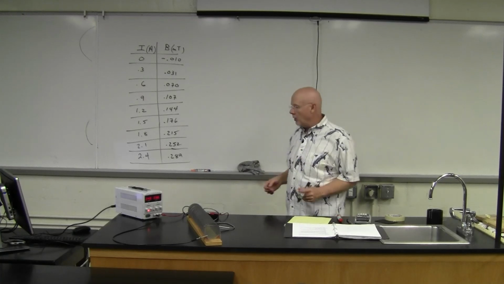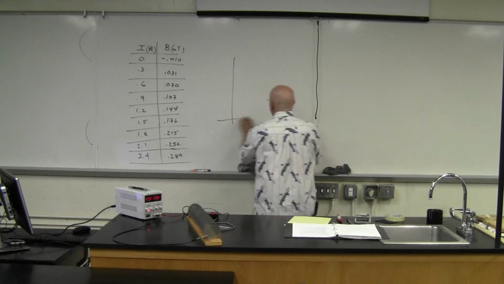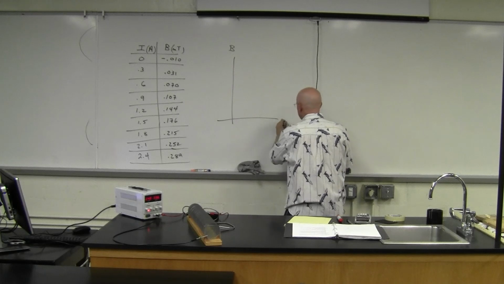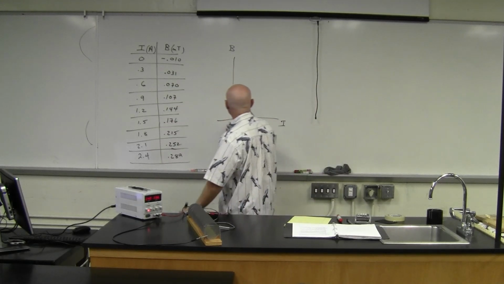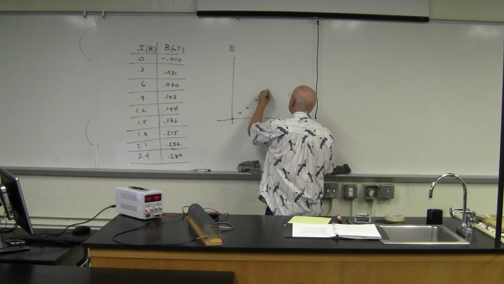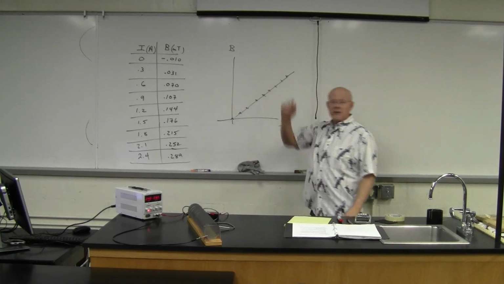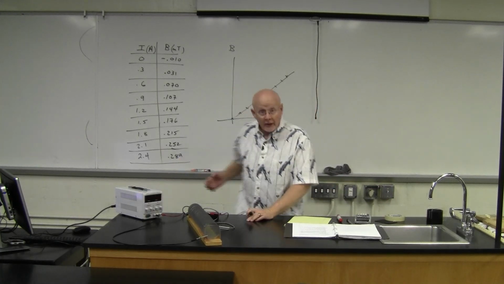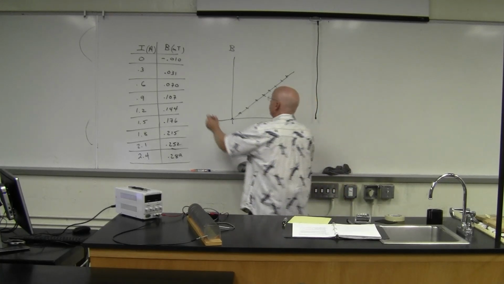Then we'll switch over to the toroid and the long wire. But let me just make that same comment that your job now is to take those numbers and go to graphical analysis and plot the magnetic field versus the current. The first thing is to just put current on the x-axis and the magnetic field on the y-axis, and hopefully you'll get something that looks a little bit like this. And so do a linear regression line and say, okay, there is the proof that it changes linearly with the current.